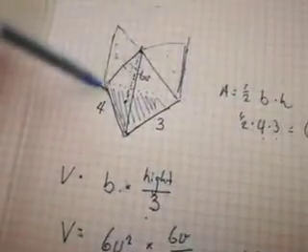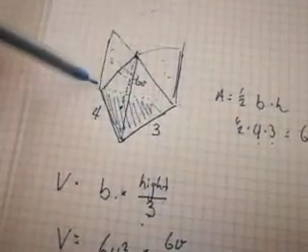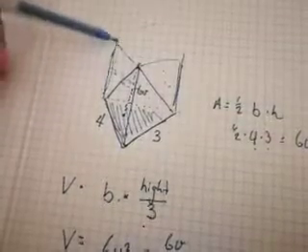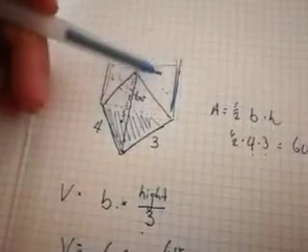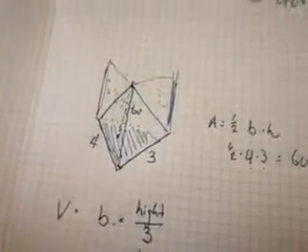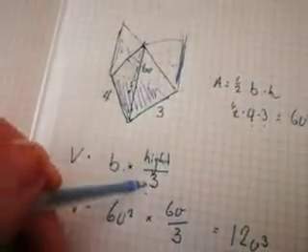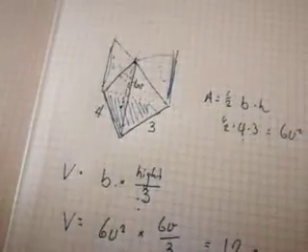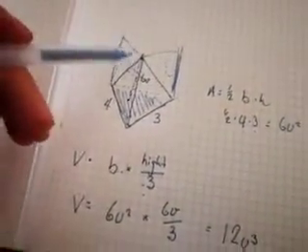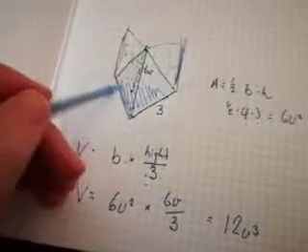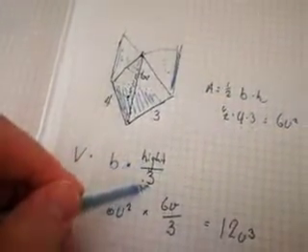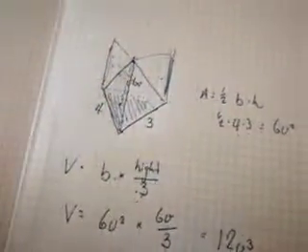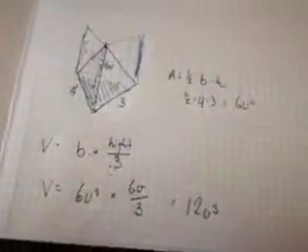So if you draw that triangular pyramid up into a square, it turns into 3 equal parts. 1, 2, 3 equal parts. That's why it is divided by 3. And that's the same in the case of any pyramid. Any pyramid, you'd find out the base, and you'd multiply that by the height divided by 3, because there are 3 parts to it. Okay, simple when you think about it like that.